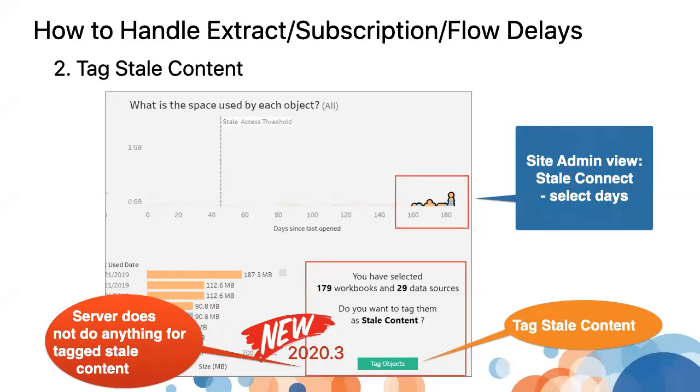Now, the thing is that the server does not do anything for those tagged content. Just tag them, that's all. That's all the feature it has. Just tag them, but the server does not do anything with them. Now, here's my tip, how you can archive or delete the tagged content.